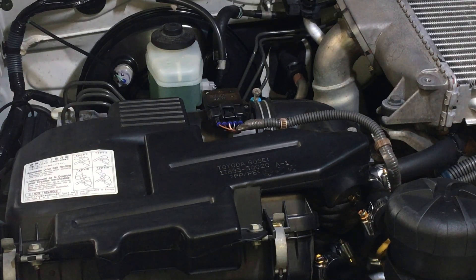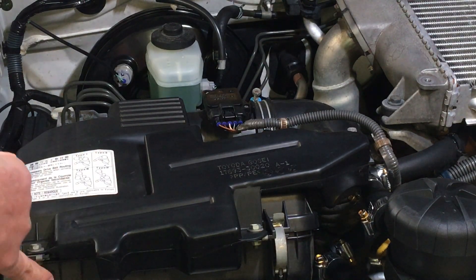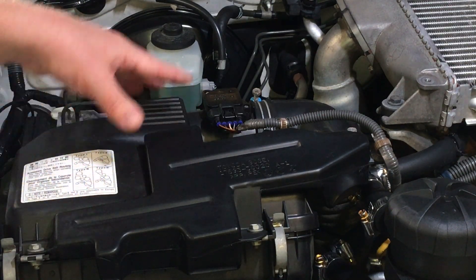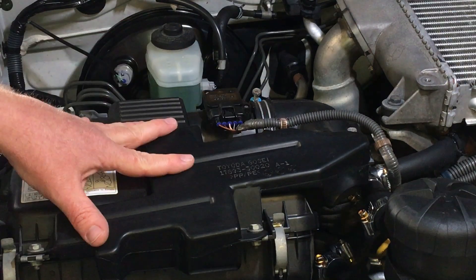If you're doing trips and driving in dust, you don't just change this every 30,000 kilometres - you need to check it regularly, you may need to check it more often. You can check the air filter without even opening the box - there's a little indicator hole on the side of the box, it's normally pink. You can also open it up to check it. Change that as you need to, and whenever you change the air filter, you need to clean the MAF sensor.